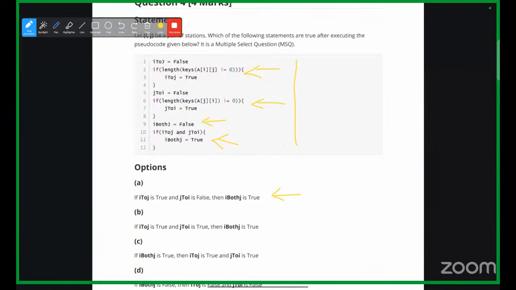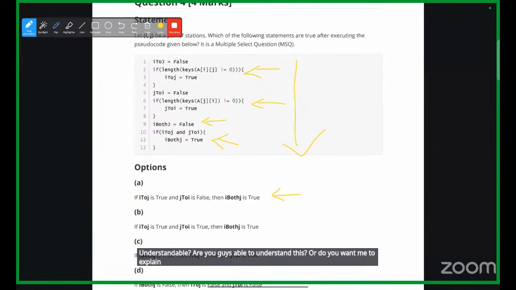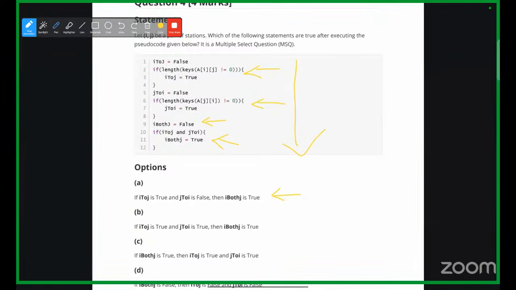Is this pseudocode understandable? Are you able to understand this, or do you want me to explain? Any doubt in the pseudocode? What is happening? Sir, what is i both? I didn't understand.